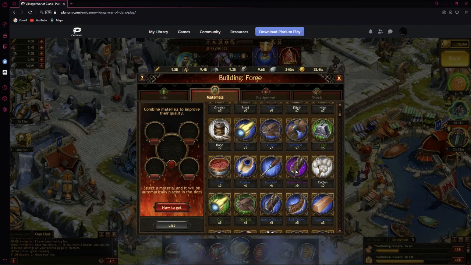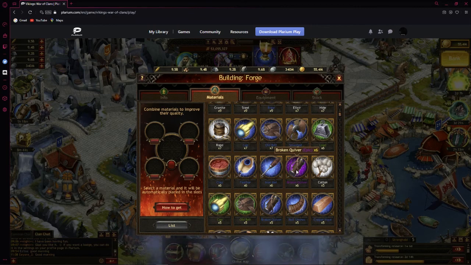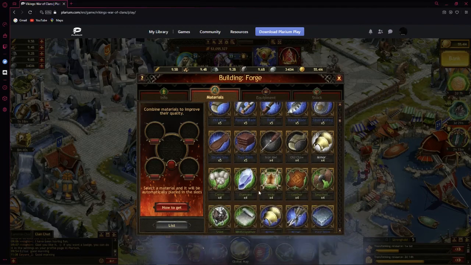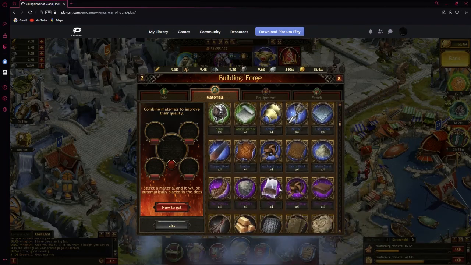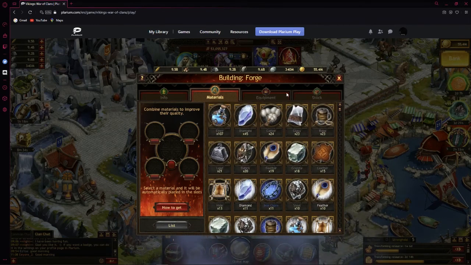If I go down, there's some epic. Epic materials make epic gear. Epic gear is okay, but you want legendary. So what you're looking for is to make legendary gear. I'm not sure if I've got any. No, I haven't. So let's see if I can make some.